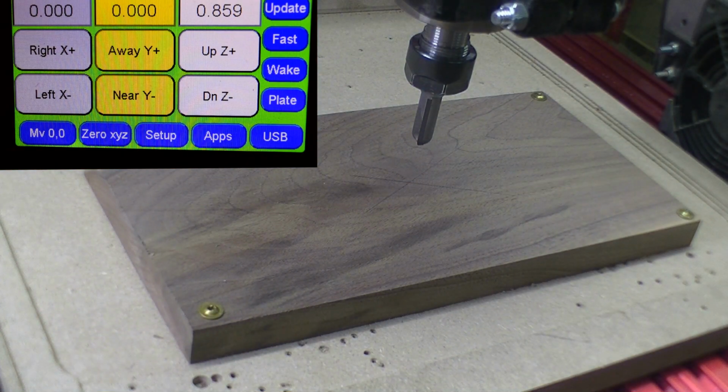Okay, welcome back everybody. Now we're going to do the machining on the ribbon that's on our clock. We have loaded up here a piece of walnut, 3/4 inch thick. We also have a 1/2 inch round nose bit loaded up and ready to go. All we got to do is set the Z height and then we can run the program. So let's get started.